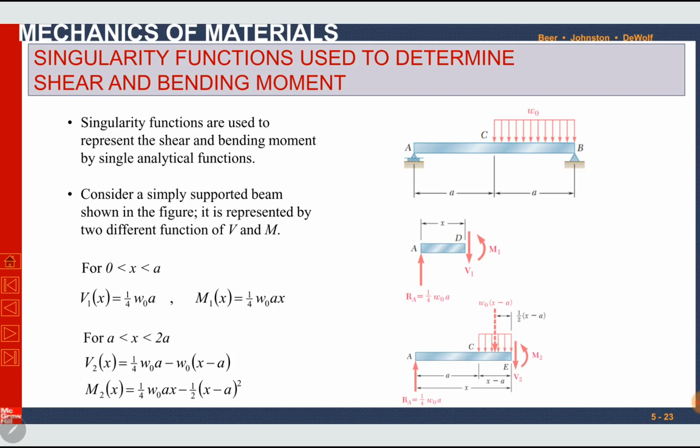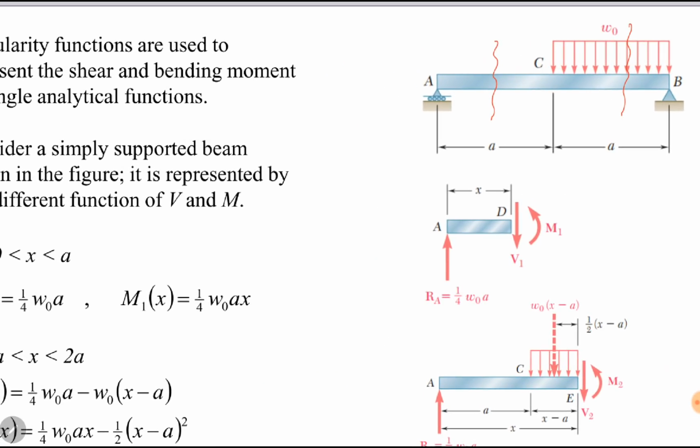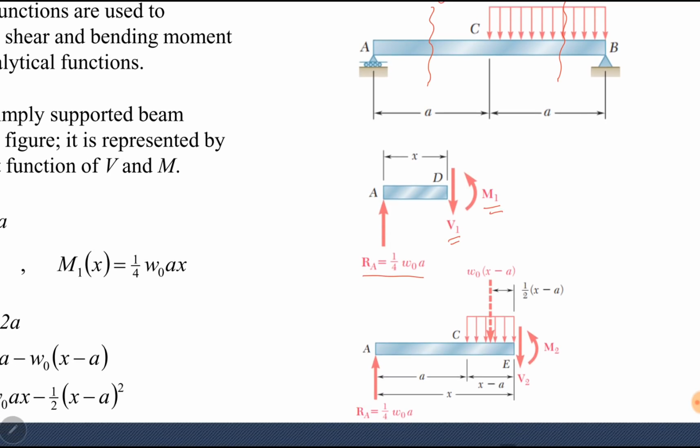On the slide, a beam has been given, beam AB, where there is a distributed load between point B and point C. Using the previous method, if we want to write shear force and bending moment expressions, first we have to section this beam between A and B, and then between B and C. Section 1 and 2. Before that, we will find unknown reaction forces. In this case, the unknown reaction force at A is 1 over 4 w naught a. If we section it at section 1, there is a downward force V1 and moment M1. Similarly, at section 2, there is a downward force V2 and moment M2.